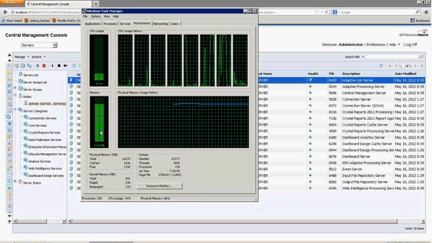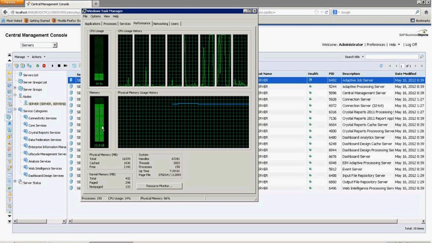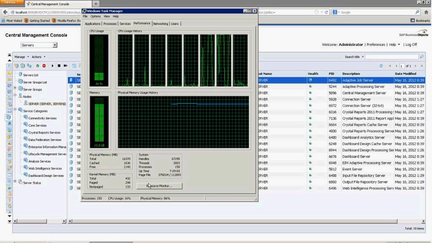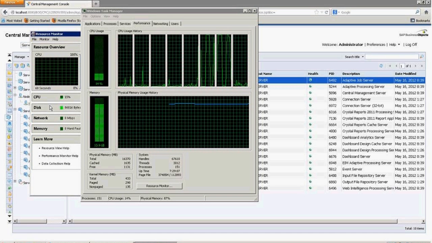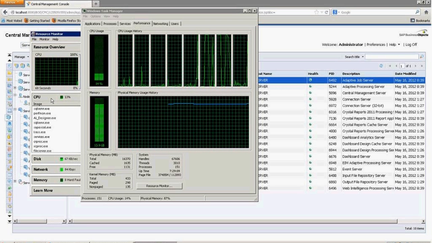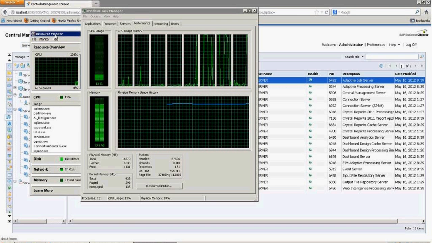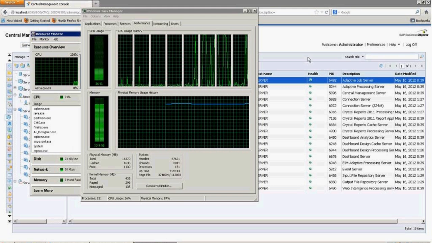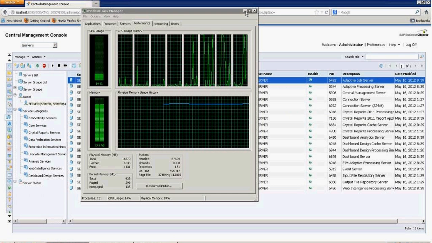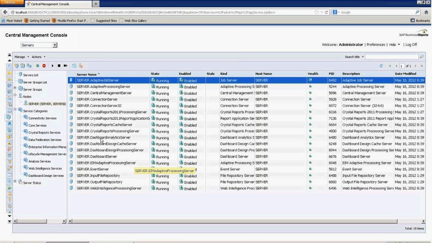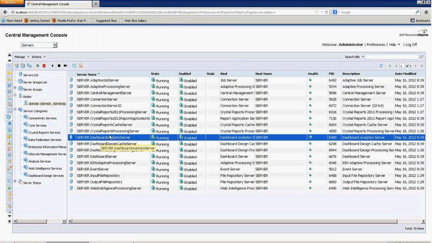For example, here memory is using 13.8, and CPU is 14%. But let's say, okay, what is used for this 15%? So you can drill down into a process ID, and say, oh, this process ID is adaptive job server, or whatever, and then you can focus on that particular service. Okay, what is wrong with the service? To find out the problem.